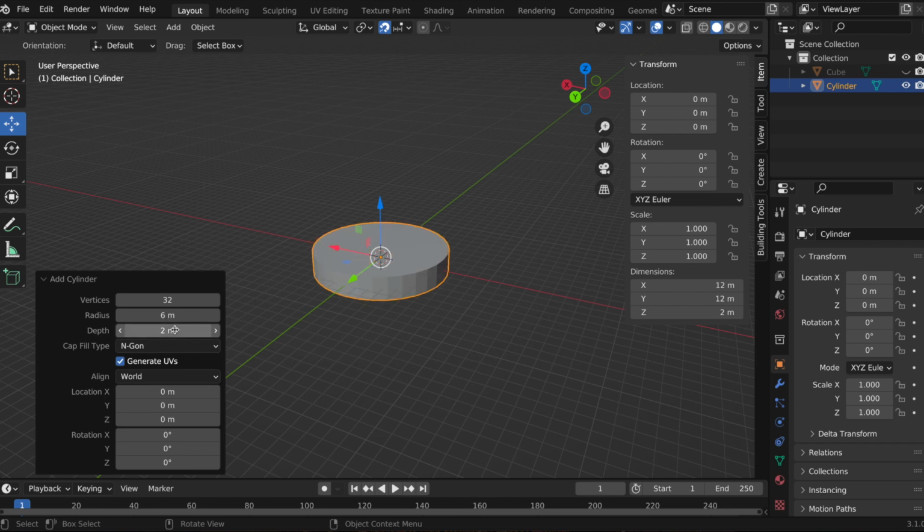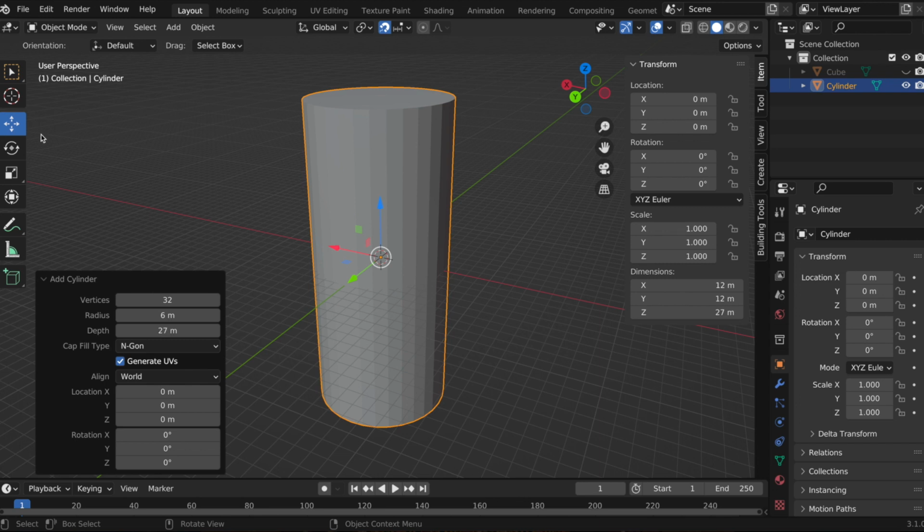Depth, I want it to be that 27 meters, and I hit enter. Oh, okay, 27. There we go. Now I can rotate it 90 degrees.